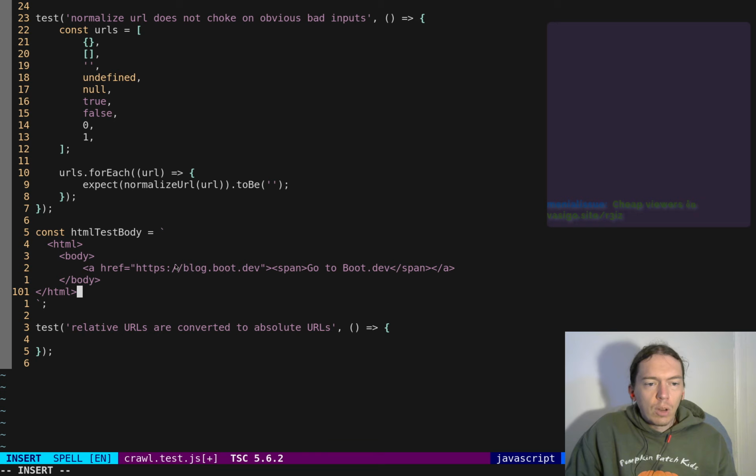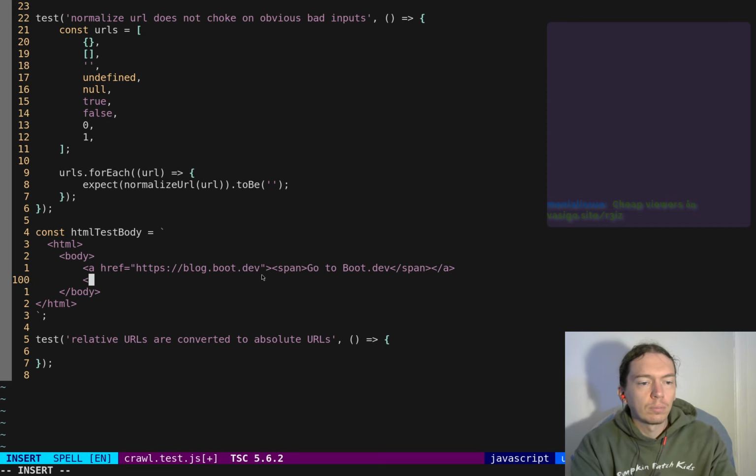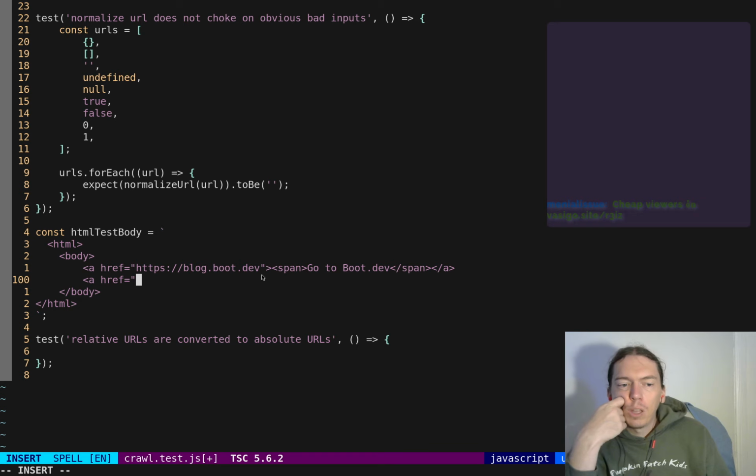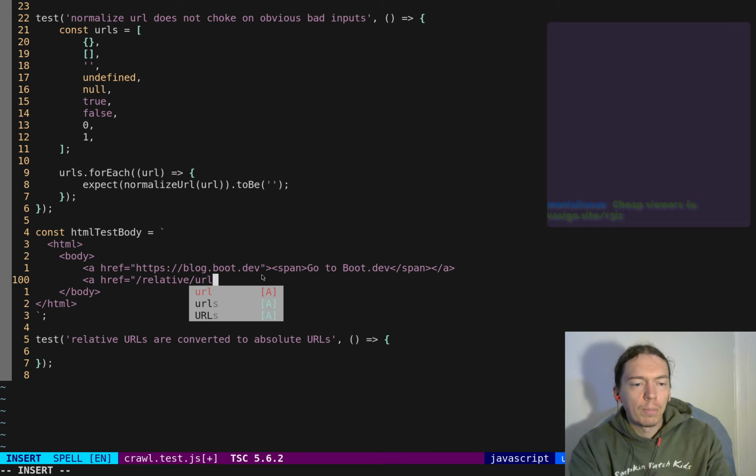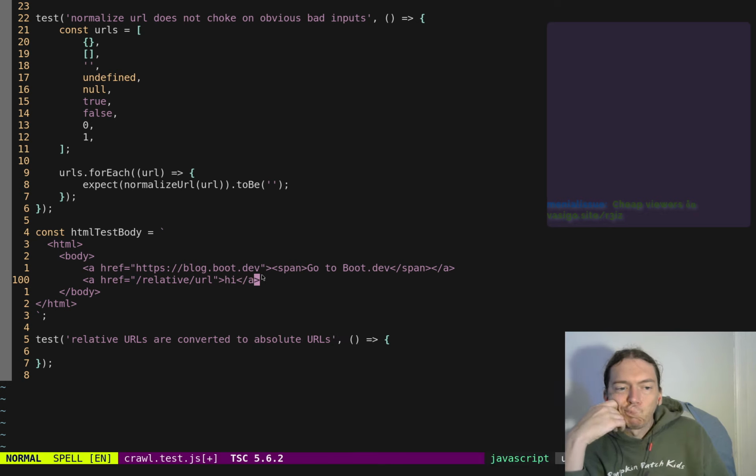And so this one has an href in it, all right. So now we've got to add some more, I guess. So let's add another one. This time it should be a relative URL, right? So let's put relative URL here, right? I feel okay about maybe just starting with that much.